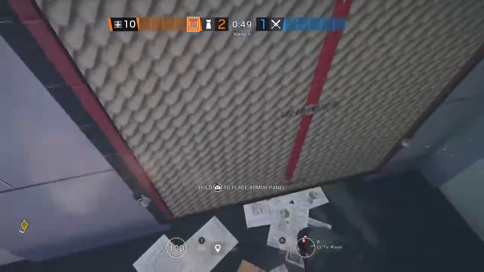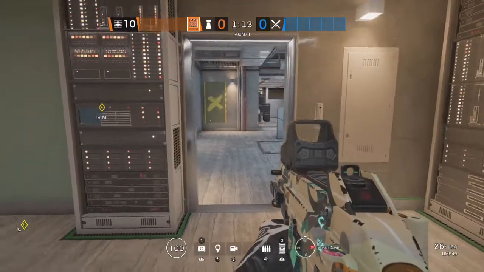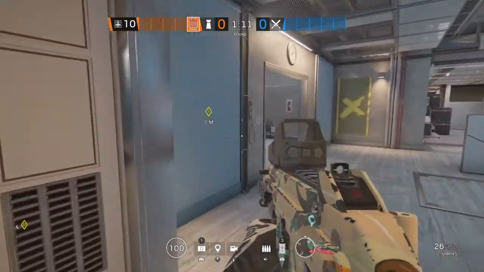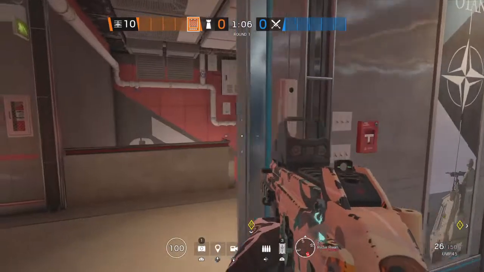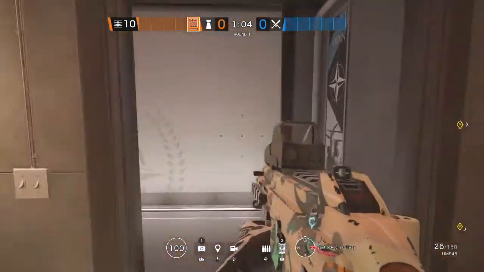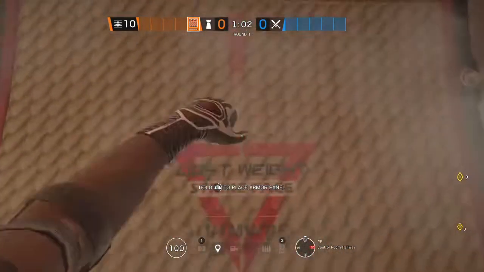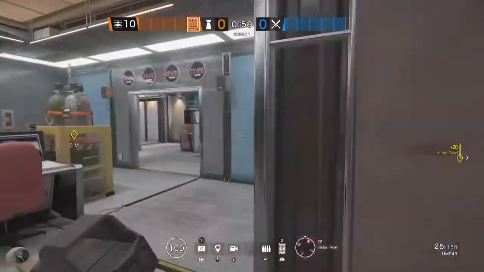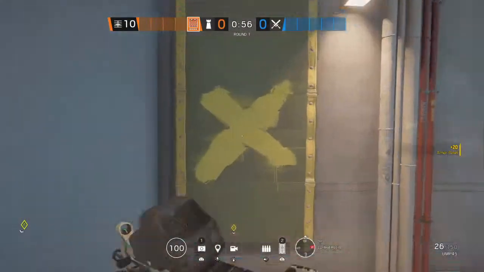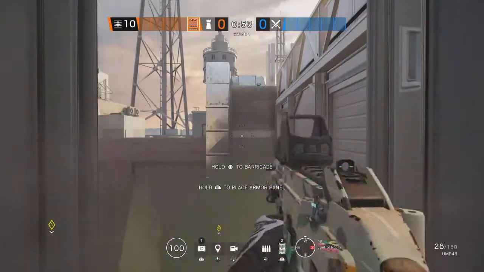The first site for the next map, Kanal, is server room and radar room. So starting off, we're going to go into control room and actually put a castle barricade on this doorway. Our second castle barricade is actually going to go on this window in control room.